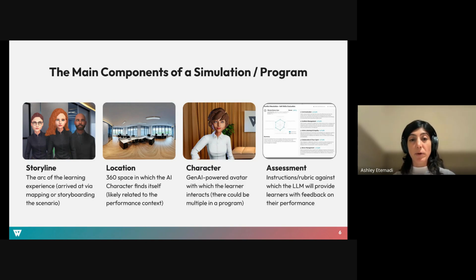And the fourth component is the assessment. This is the rubric against which the large language model will be providing automated feedback to learners based on their performance. And this will be the assignment at the end for anyone who's interested in joining us in a follow-on workshop.